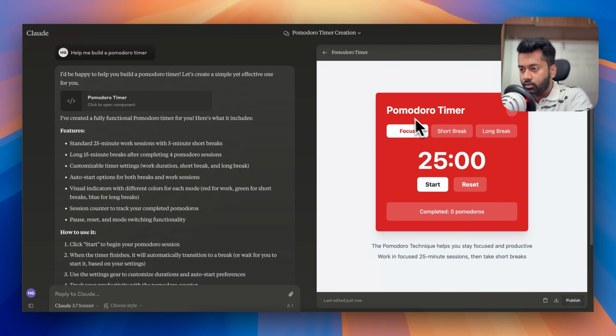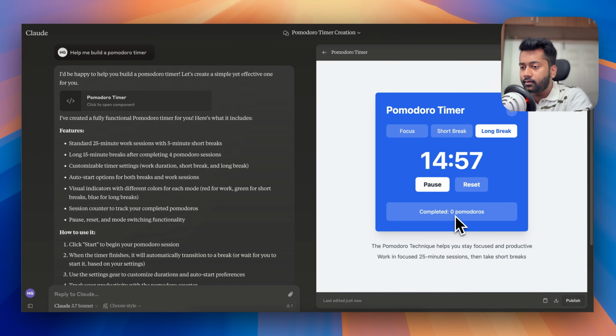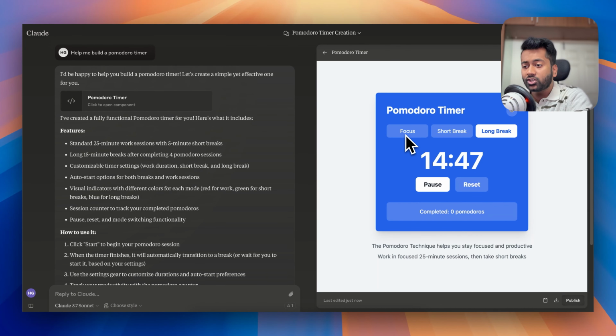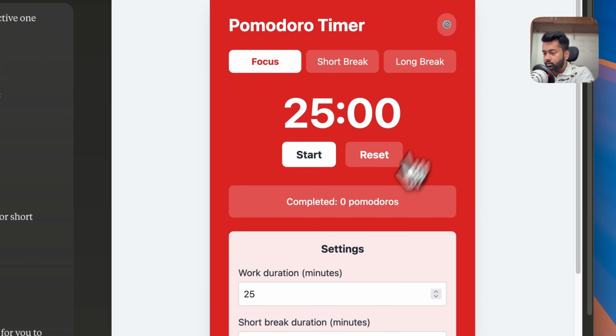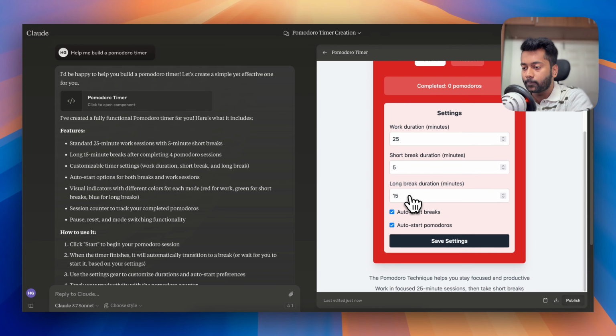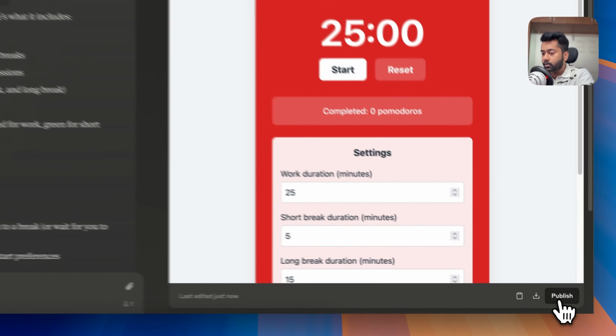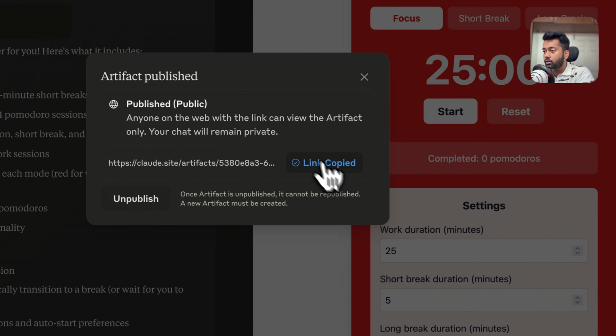So the best part is, see here we've built a Pomodoro timer which is very usable, right? And the best part about this is you can even make it better. You can change the colors, change the time. Maybe you are comfortable with 50 minutes or something like that, right? You can do that. And I think there's some settings as well. Okay, so it gives you the settings as well, right? You can change it as well. And the best part is you can publish this, and once you publish this, you can share this with other people as well, and even bookmark it and then probably use it later, right?